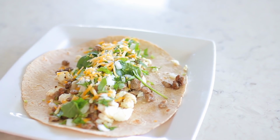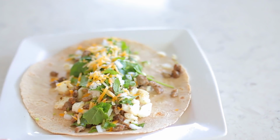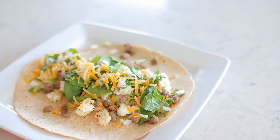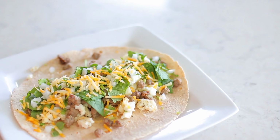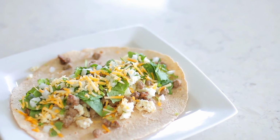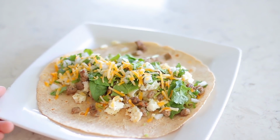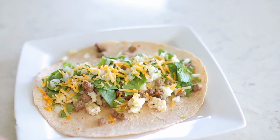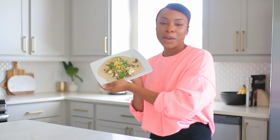It looks so good. And this meal here is definitely satisfying and filling. Once you eat this, you will be good all morning long. So filling. All right, you guys, so that is it for our breakfast taco. Definitely recommend you giving this a try, especially with the low carb tortillas. They taste almost just the same, but it's much healthier for you, and you will love this meal. It's super flavorful, super delicious, and just an easy breakfast to make whenever you are in a rush and on the go. So yeah, bon appetit.